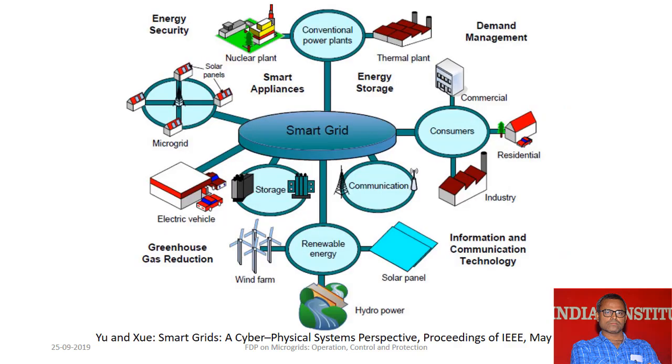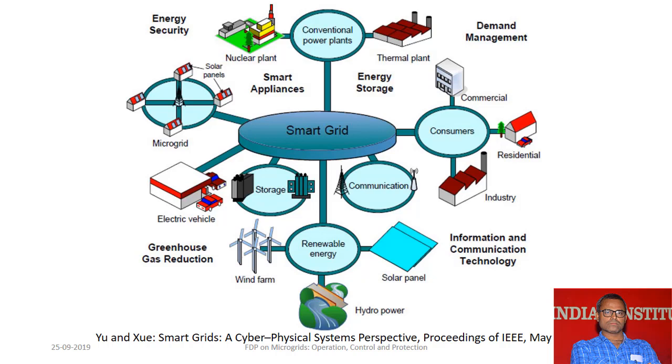Now considering these aspects, the concept of intelligent grid, as Professor Kothari mentioned, previously known as intelligent grid, came into picture, where considering all kinds of distributed generators along with the renewables, we can make an intelligent grid. Later on it was named as smart grid, right? So we can see these corners where the objectives of the smart grid are very well mentioned.